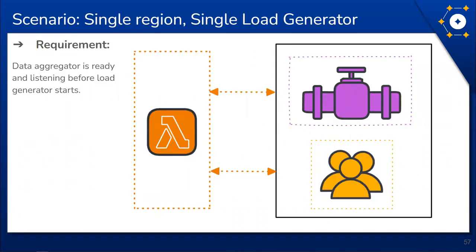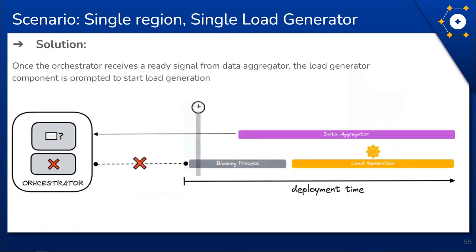In the first scenario, we have a single load generator and a single data aggregator. The requirement here is that the load generator should only undertake load generation once a data aggregator is ready. To illustrate how synchronization would work, let's draw our attention to the diagram with the 3 main components in this process shown. The first component is a violet bar, which represents the data aggregator. The second component is the load generator. This has an orange bar representing the actual VU simulation, and a gray bar, which is not a component, but represents the blocking process. The third and final component is the orchestrator to the left.